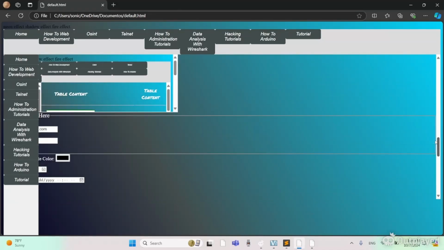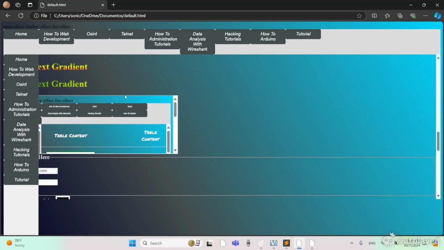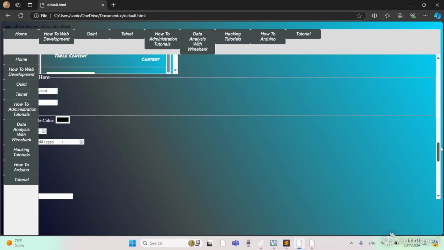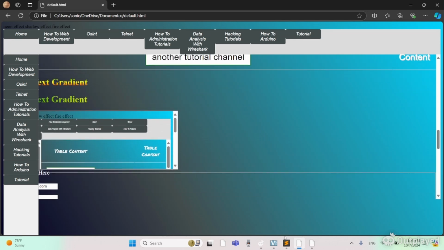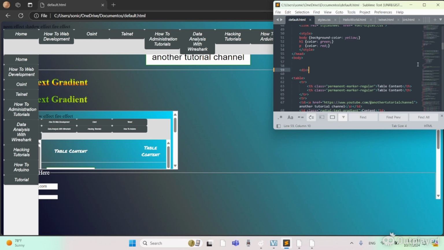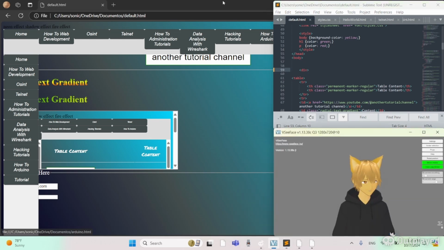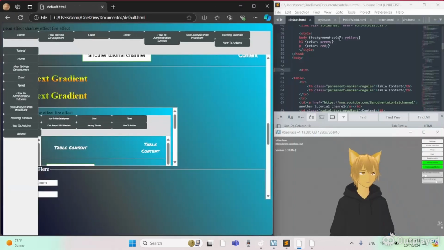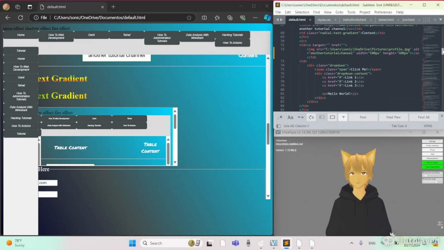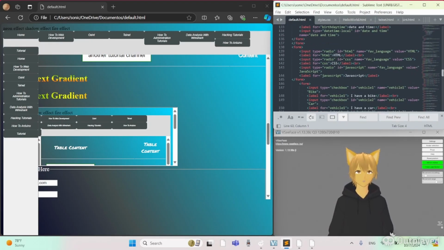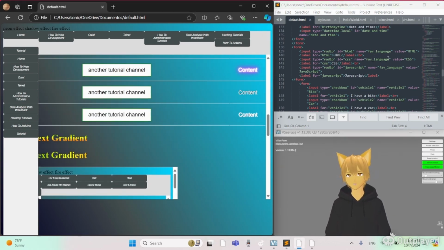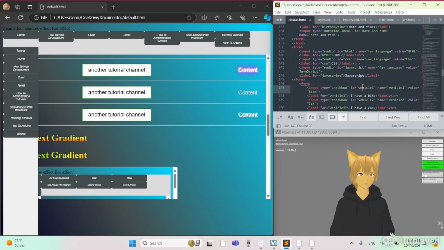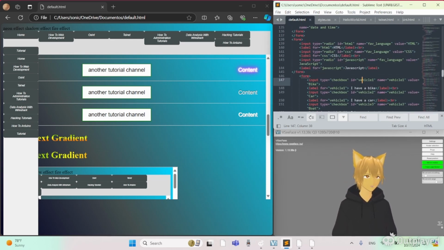So now, let's get this organized. This stuff down here does not have any sort of organization, so I'm going to be putting it all in a table. It's going to be easier to get everything organized. So we're going to go into our Sublime, down to where we have the first thing to shove into a box. So that's going to be text gradient. Text gradient, where are you?